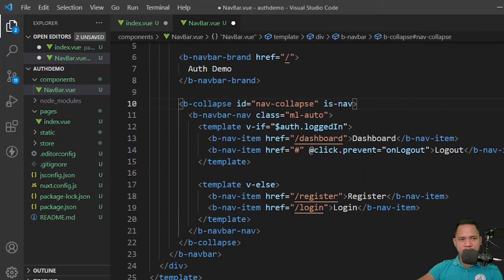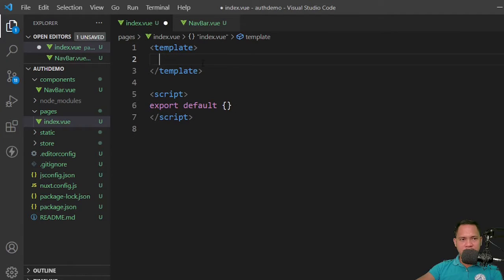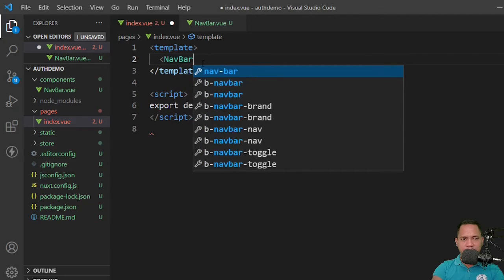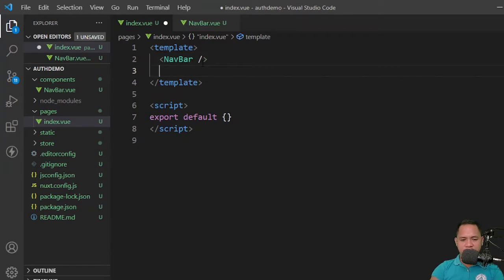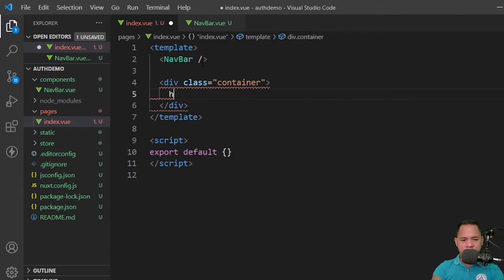So I'll save that. And inside of our index here, we'll just add the navbar. Okay, and we'll also just have an h1. This is just a welcome page inside of a container. And have an h1.